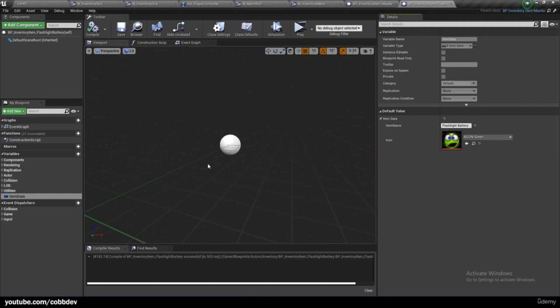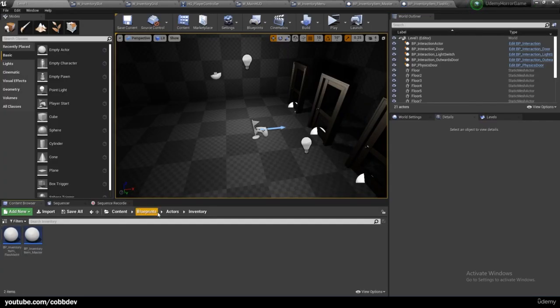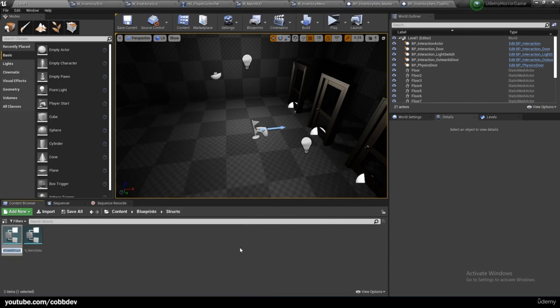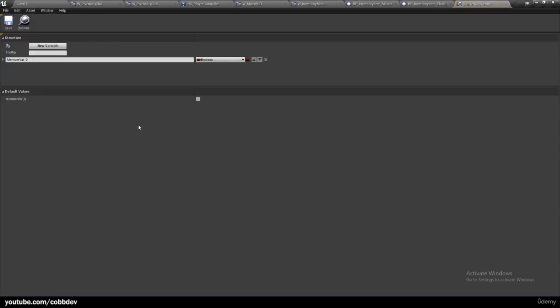So let's see if we can add this to our inventory in-game. First, we need our inventory to know what items it has and how many of each. So we need yet another structure called, let's go into structures, blueprints structure, and we'll call it S inventory items. And in here we'll need two variables.